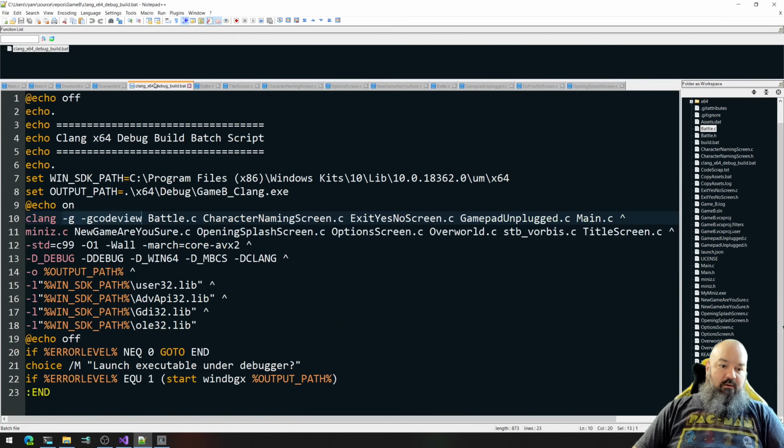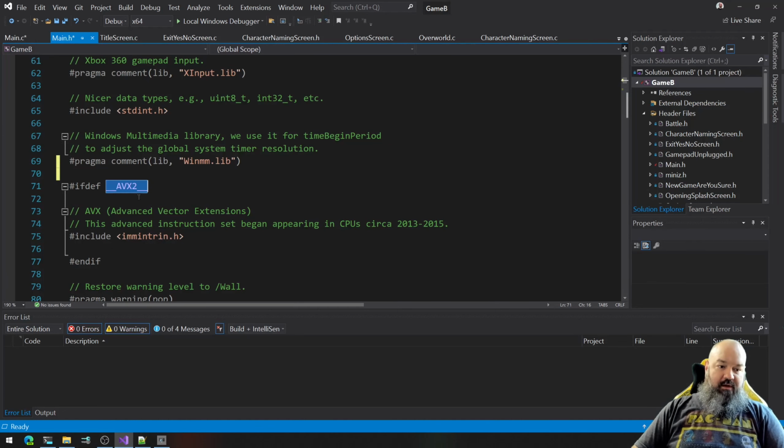Let's go back to the build script. Yeah, see, I didn't have to set this AVX thing in my Clang build script. It's already set. I believe whenever you do this option right here, it already sets that pound define. So it's already set in both Visual Studio and Clang.